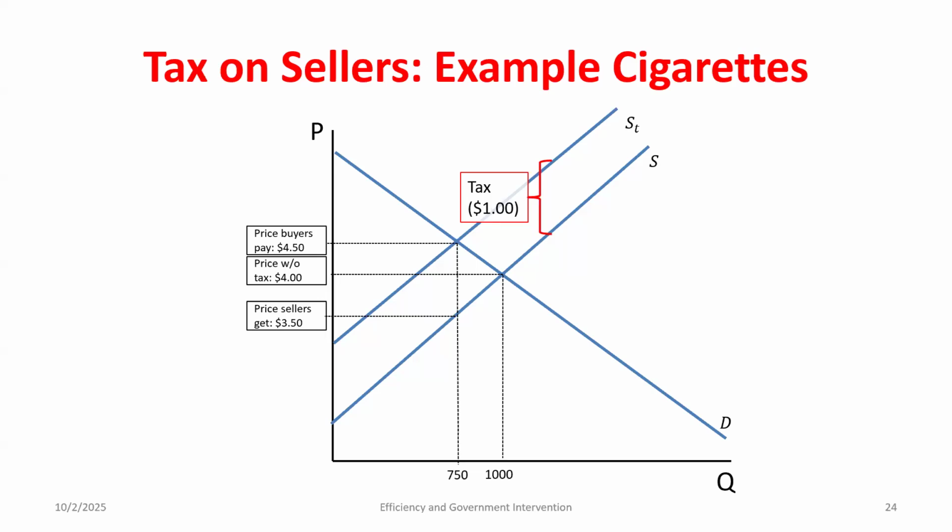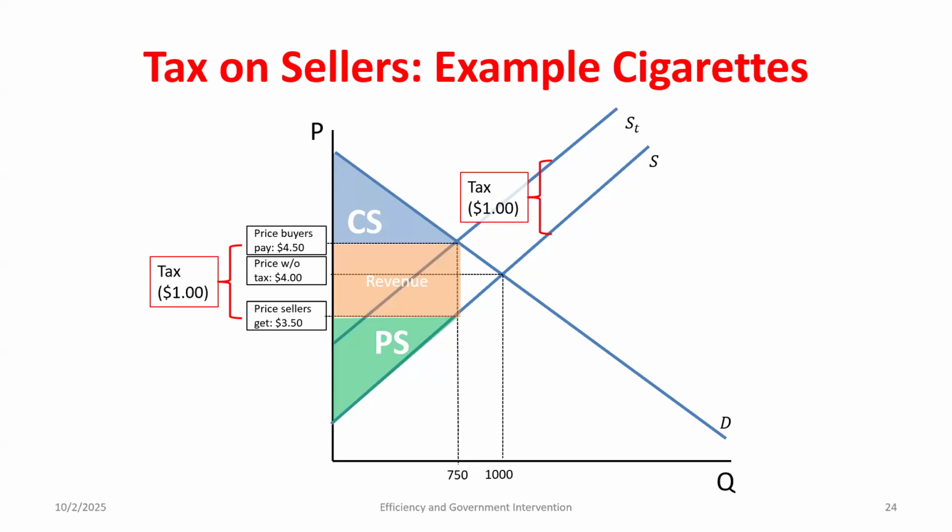Whatever money the consumer hands over, the seller keeps that amount minus the tax, right? So here I had a $1 tax. That difference between the price the consumer pays and the seller keeps is $1. So I then could think about my new consumer surplus, the area below demand but above this new price that consumers pay. I'm not at that equilibrium price anymore, so I'm not using that. Producer surplus, no longer at the equilibrium, so the new price they keep will be the new price they're getting to keep after the tax, but above their supply curve.